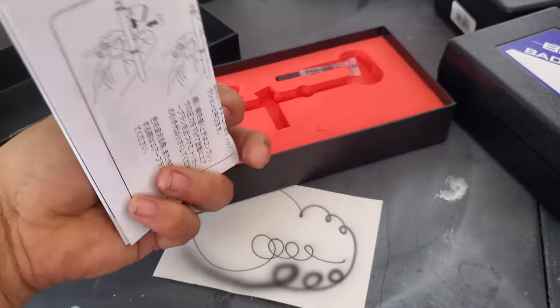I really wish that packaging, this box, was better, right? If this box was better, it would make the whole purchase that much better. Even on the Velocity, even if it's made out of cardboard, I don't care. I don't really need a permanent box to keep putting my airbrush back into. I have stands and stuff. So, it's a nice thought, it's just not very well executed. But anyway, guys, hope you liked that review. It's a nice airbrush, don't get me wrong. It's just for the price, it's like, come on.